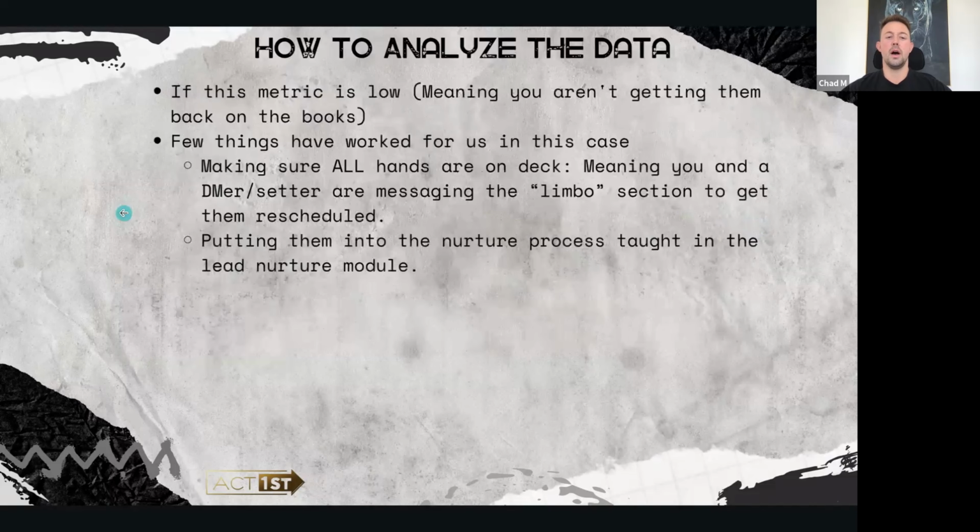Yes, it is. Okay, so obviously we're tracking a lot of these metrics on the projection sheet. There's a few metrics on here that are not on the projection sheet. 24-hour turnaround time is one, for example. Feel free to add that to your own personal projection sheet, or it's just something that when you see show rate is low, you can go in and try to figure out what the 24-hour turnaround time is.